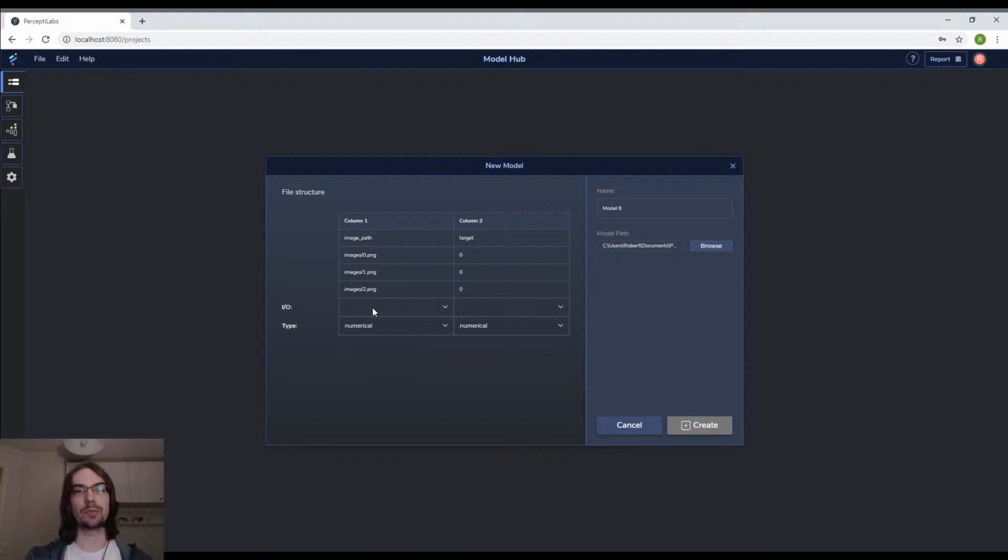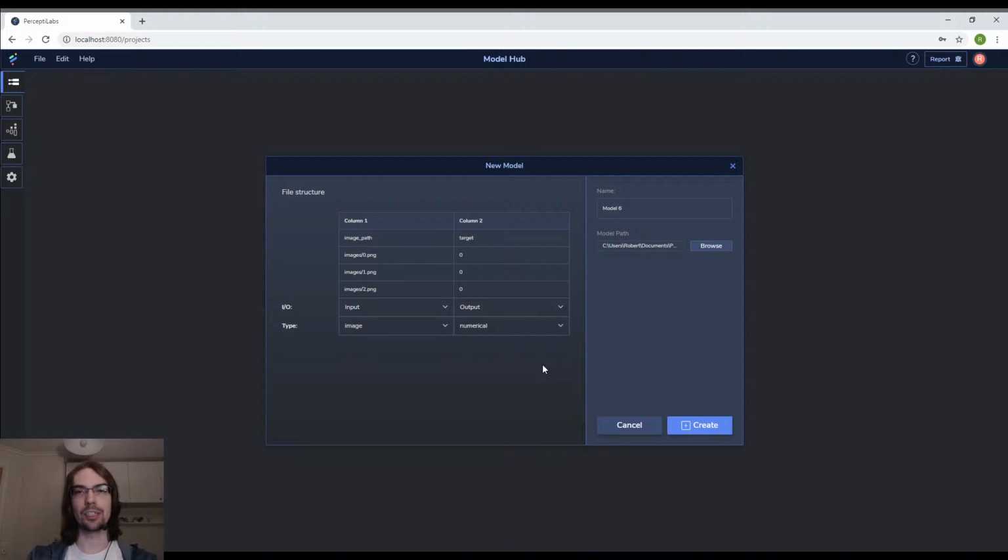So what I mean by defining it is that you get to say which columns are input, which columns are output, and then you also get to say which type of columns these are. So right now we just have image and numerical in this build, but I could then set column 1 to be an image column and column 2 to be a numerical one. And based off of this, we'll be able to do a recommendation.